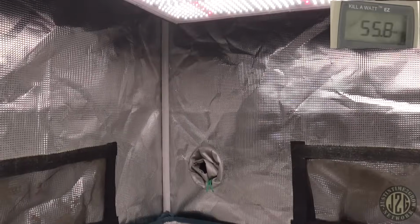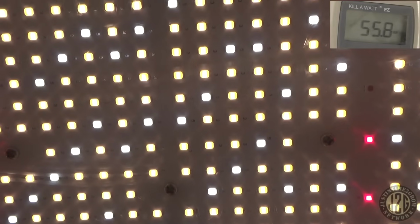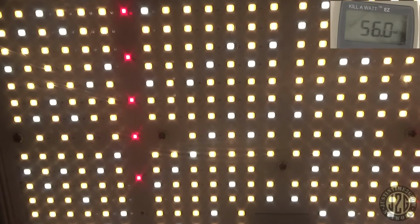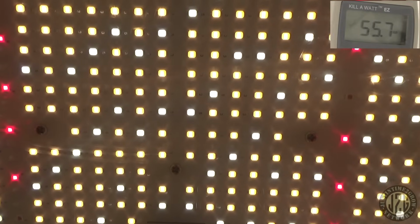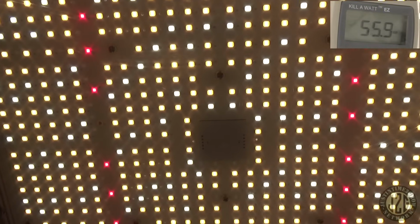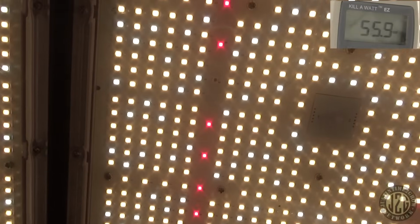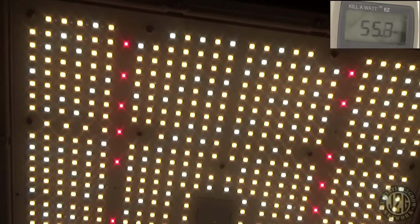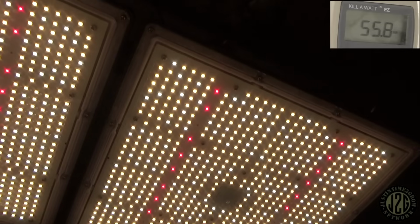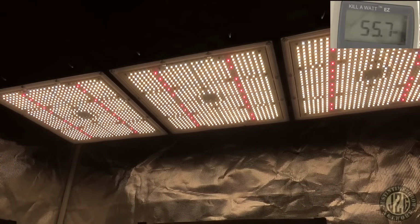So let's get a good look at the underside here. Looks like a mix, as usual, of 3000K and 5000K, but it does have a lot of 3000K. There's not a lot of the cool white. Got some reds in there. I don't see any UV, and I don't see any infrared either. But those things can be added at a later date. It's a pretty nice looking setup, honestly.